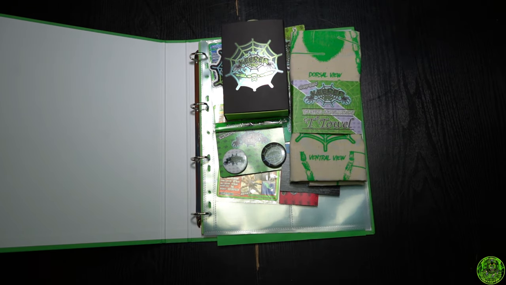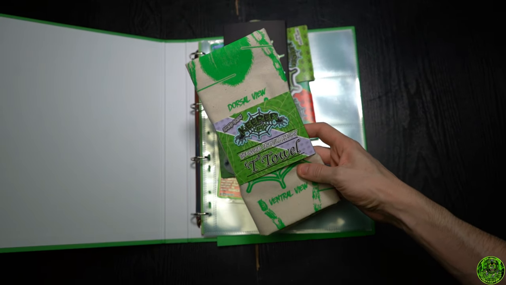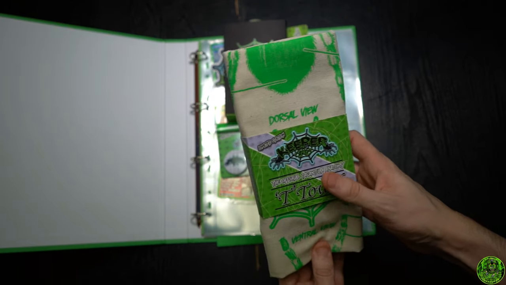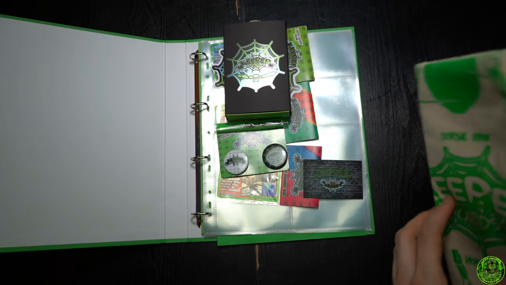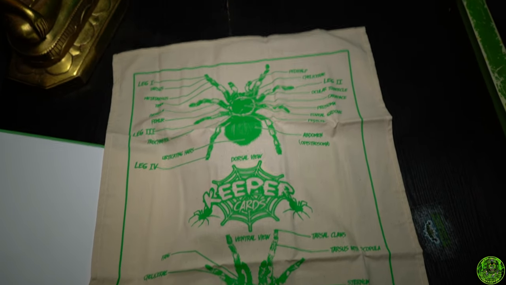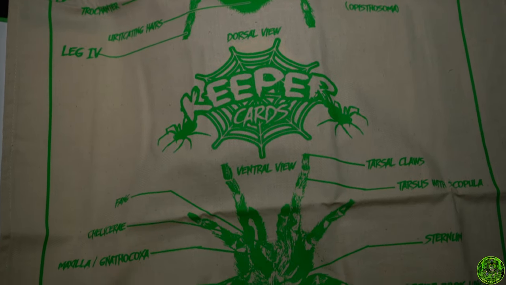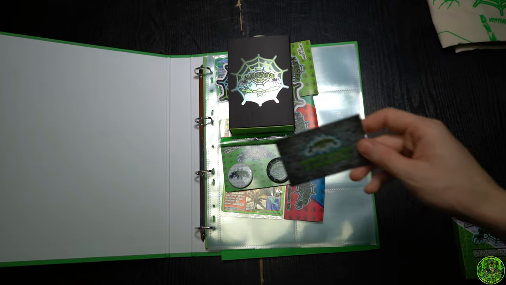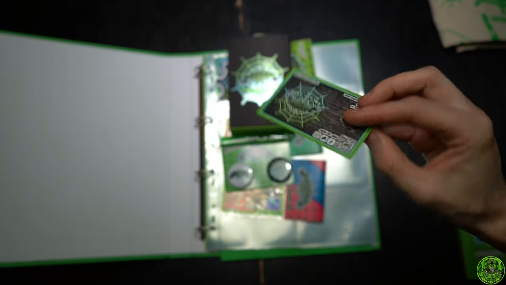So when we actually open this up, oh, it is just full of treats. We've got this, a keeper cards official Tarantula tail anatomy. I will open this one up quick, because I have to. I will keep that. Let me just lay this out quick. I'm not sure how well that shows on here, but absolutely fantastic. I'm super impressed with that, Danny. I absolutely love it. There's also this card here. It basically just says, thank you for your support. Live, learn, and have fun.